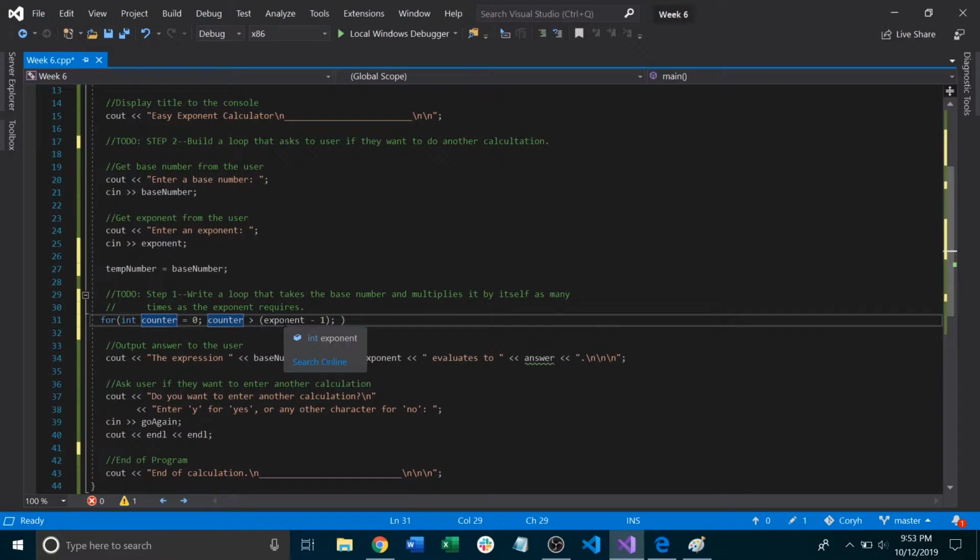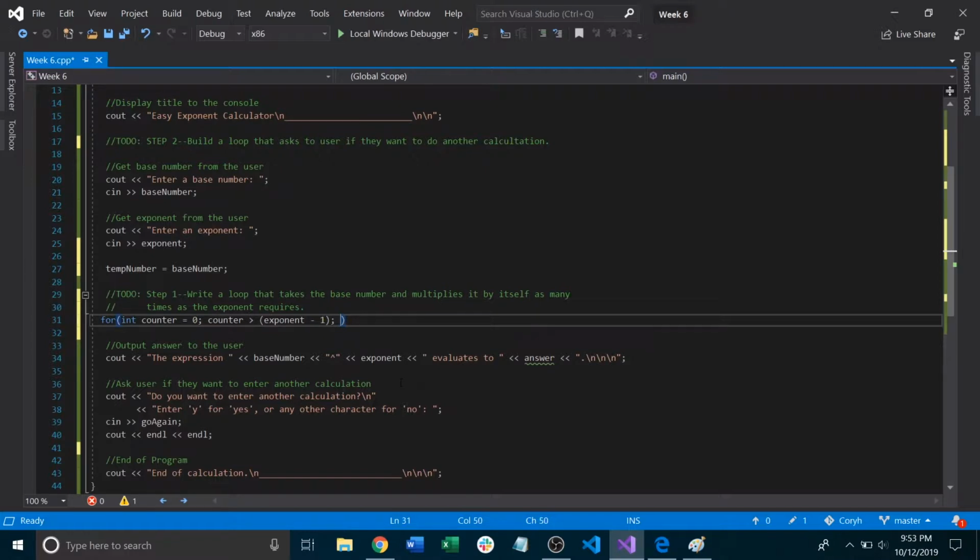And then exponent, what's the value that the user entered for the exponent? Say 5. Now let's subtract 1 from 5. So when it gets to 4, exactly, then we stop. That makes sense.